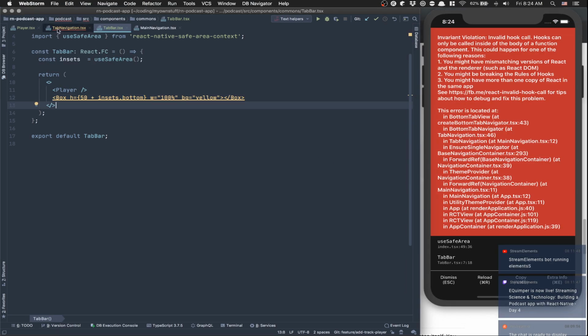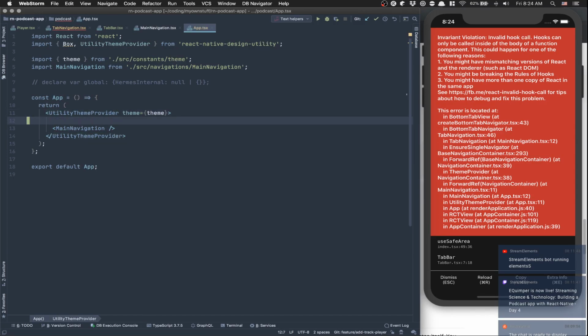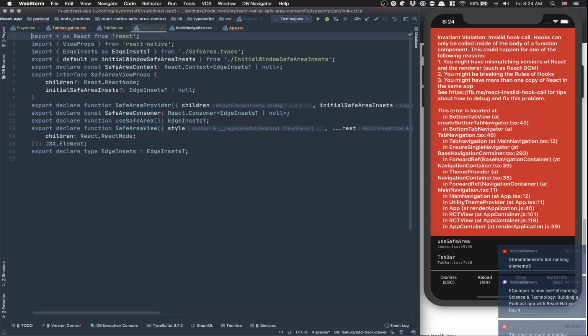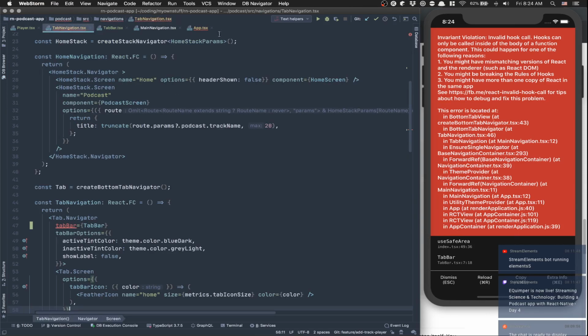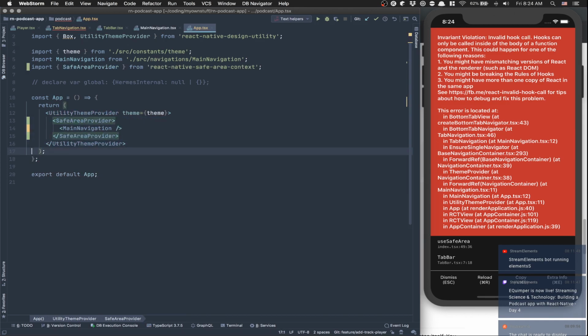Invalid. Oh, okay. So it looks like what happened is that when we wrap the main navigation here, when we wrap the app.tsx, we should have right there the SafeAreaContext, I think, context provider. Not sure if this is the name. Okay, I know how I'm gonna type it, so I'm gonna remove this one. It's gonna be SafeArea. What is the name? SafeAreaProvider. This is what we want. Can import that. So now it should work.